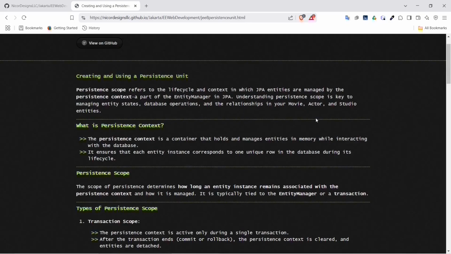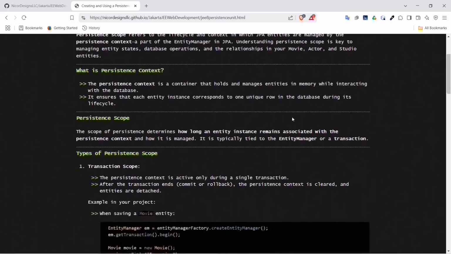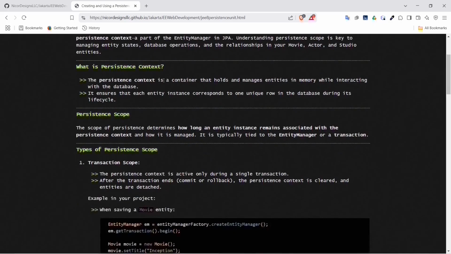Understanding the persistence scope is key to managing entity states, database operations, and relations in our movie, actor, and studio entities. The persistence context is a container that holds and manages entities in memory while interacting with the database.